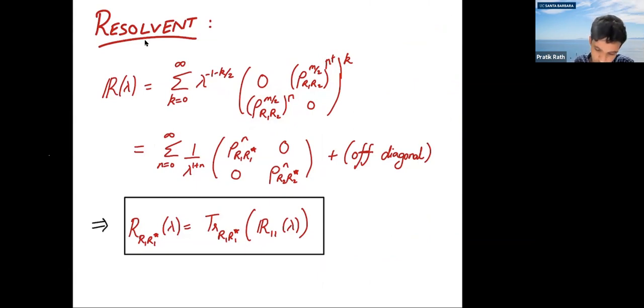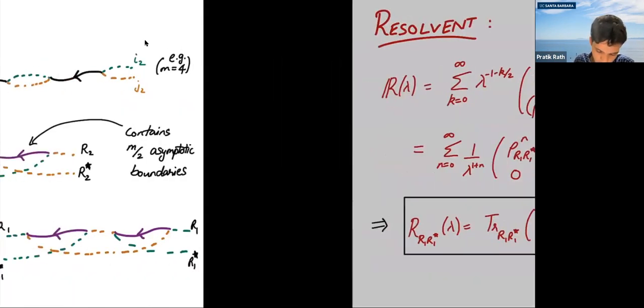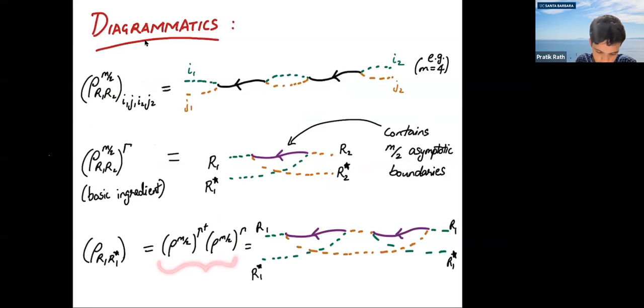How is it so? Well, if you look at this, each time you take two powers of this off-diagonal matrix, you'll get diagonal components that essentially are rho R1 star to the power of n and rho R2 star to the power of n. An example of this was the thing we saw in the previous page, where the multiplication of these two elements just gave us rho R1 star.